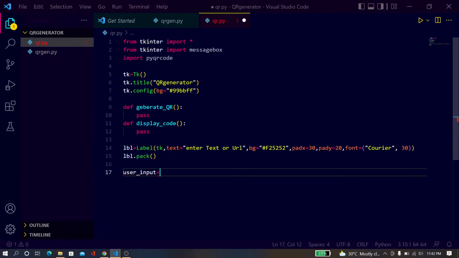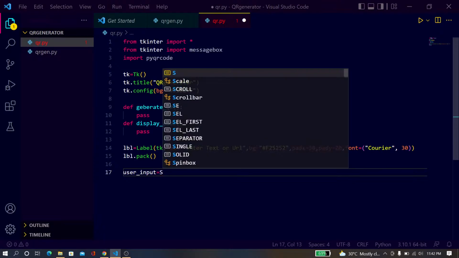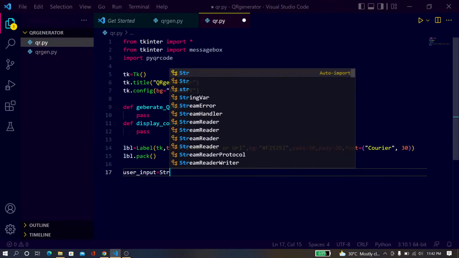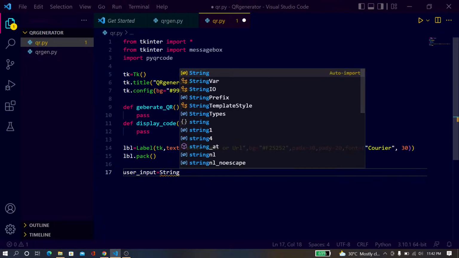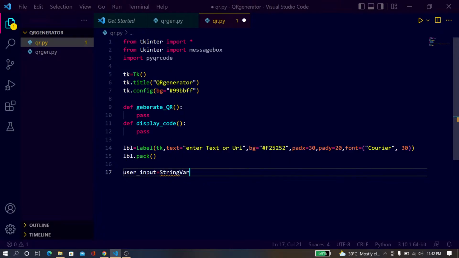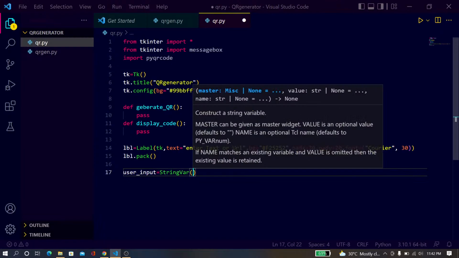User input is a string variable, StringVar, not str. It is a StringVar, string variable. User input is a string variable.